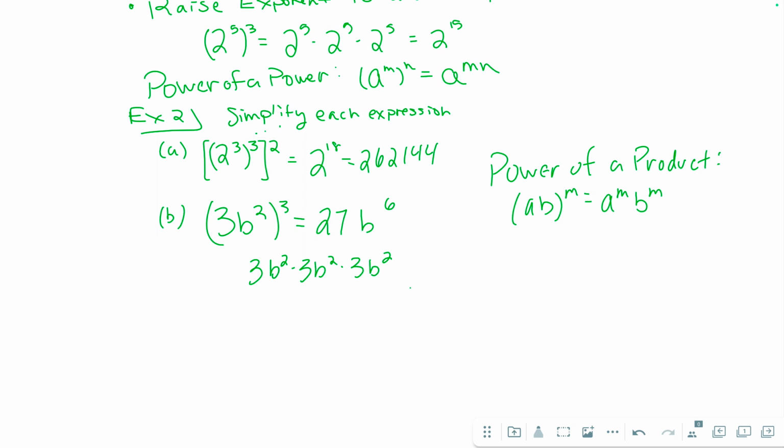Why wouldn't you just multiply the 2 and then? Because you can't always. Like 3b squared, that's as far as it can go. Is it because there's an extra variable in there? Yes. But if there was no variable in there, if it was just like 3 times 4 and the exponent would be like 2, yes, you could just do 12 squared and you get 144.